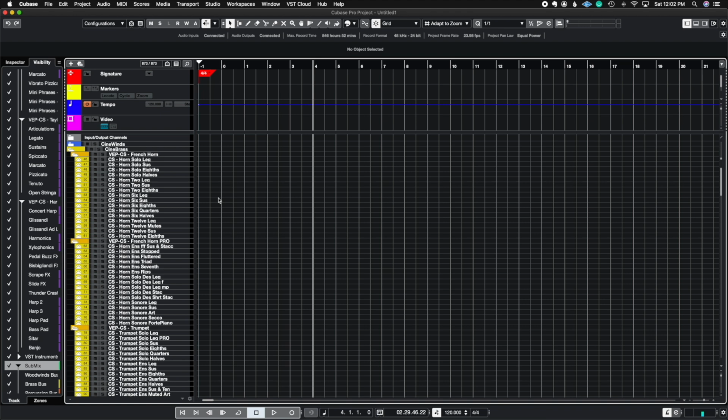So in the next unit of this course, we're going to talk about making a template, how to change preferences inside of Cubase, and how to use the profile manager so that you can save particular settings inside of Cubase, which will essentially help you take your customized Cubase session, move them all around the world on different machines, and you're still working with your own shortcuts, your own preferences, and your own tools.